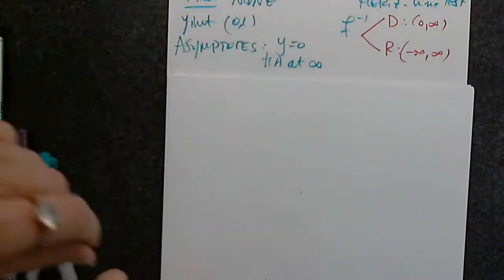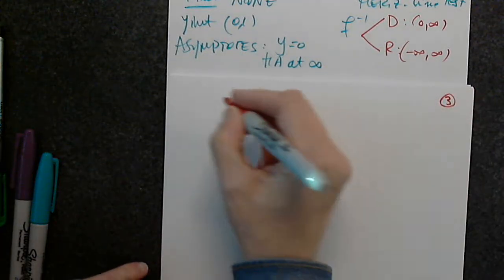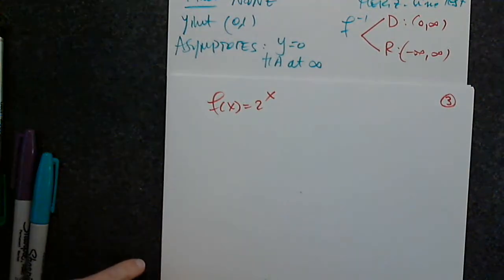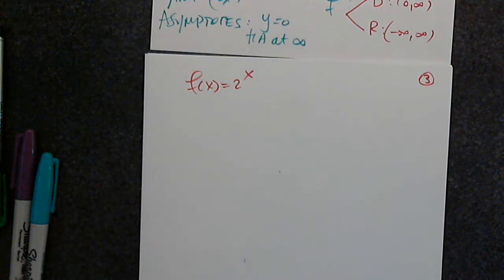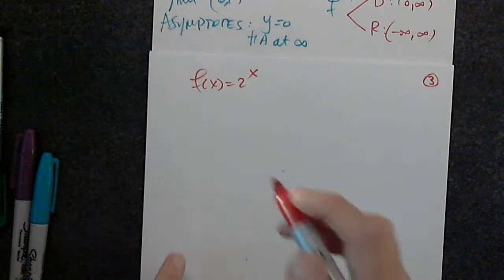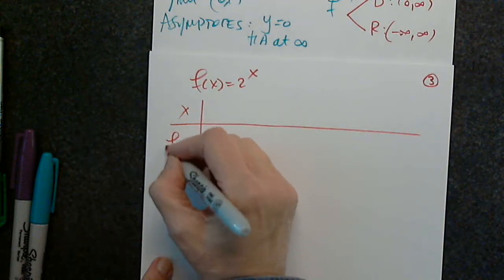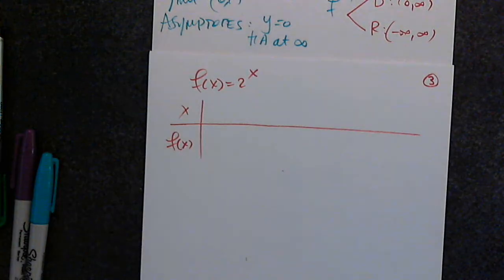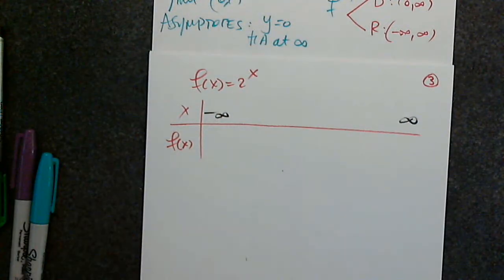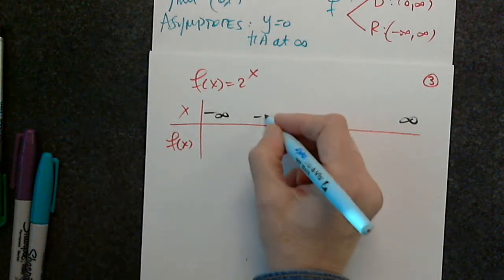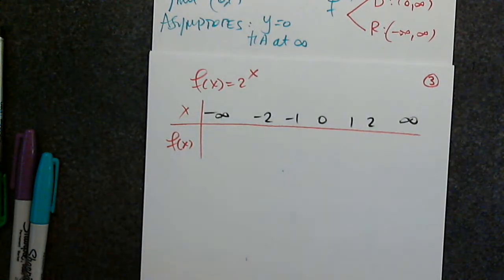Let's look at the other shape now. So we picked 2 to the x. There are two different shapes for exponential functions. One with a base between 0 and 1, and the other one with a base greater than 1. So let's get our table going. What do you think about the domain? Is the exponential a friendly function? Yes. It will be defined like the other one with a base 1/2 everywhere. So -2, -1, 0, 1, and 2.